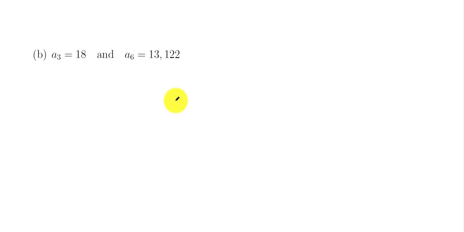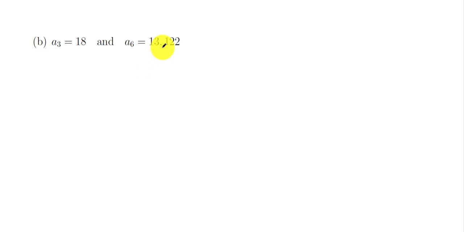The next example, we are also asked to find the an formula, given only two terms in the sequence. Well, I know that I can also find an by using an equals a1 times r to the n minus 1 formula. Now I don't have an, I'm trying to look for an. In this problem, I don't have a1. I also don't have the r. So how do I find that?